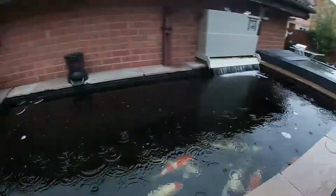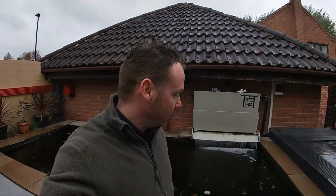I'm going to do my filters. Yes, even when it's absolutely pissing down, I'm out here doing the filters. So I'm going to crack on and get them done. Probably just over 10% water change.